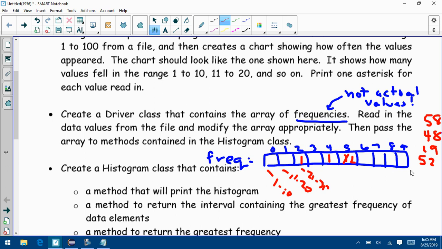I want a way that you can take this number, take 51, and say right away that goes in slot 5. And take 29 and say right away that goes in slot 2. Where would 78 go? Slot 7. So you might be thinking already, how can I make 78 into 7, 52 into 5, 29 into 2? Shouldn't be too hard.